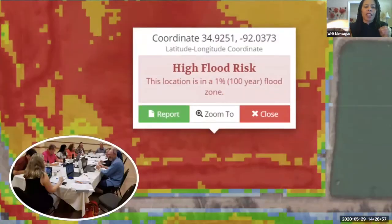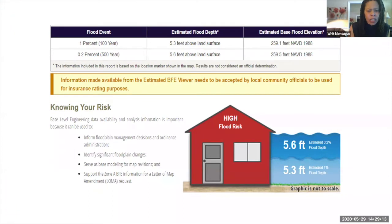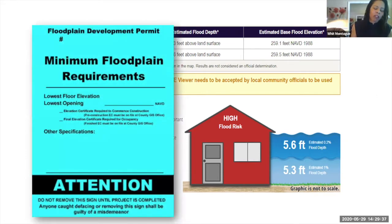In these small groups, they then accessed the less traditional base level engineering data, looking at it to determine how is this of use in their strategy, how can they use this to look at flood risk for this particular situation. They also worked as a small group to say, here's the information, what does it mean, how do we understand it? And furthermore, how can we leverage this to really help the applicant for the floodplain development permit, the community CEOs, understand flood risk in a very real manner. And then the final goal for the group was to come up with a strategy for how you would actually regulate this particular situation.